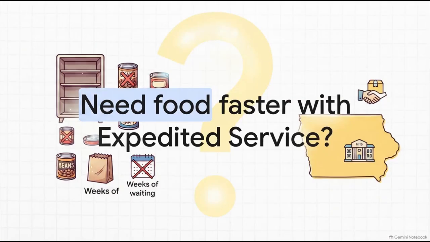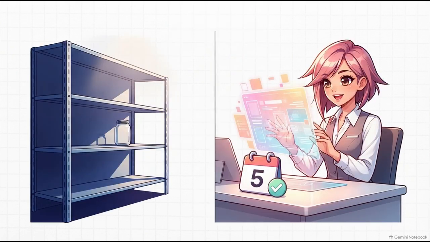But I want to pause here for a second and ask you directly, do you need food faster? If you are facing an empty pantry right now, waiting weeks for an application to process is just not an option. And Iowa HHS actually recognizes that. There is an absolute lifeline built into the system called expedited service. If your gross monthly income is under $150 and you've got $100 or less in cash or in the bank, you qualify. You also qualify if your shelter costs, so your rent and utilities, are literally higher than your monthly income and cash combined. Certain seasonal farm workers qualify too. If you hit these emergency thresholds, you have the right to get your benefits by the 5th day after applying, skipping that standard waiting period completely.